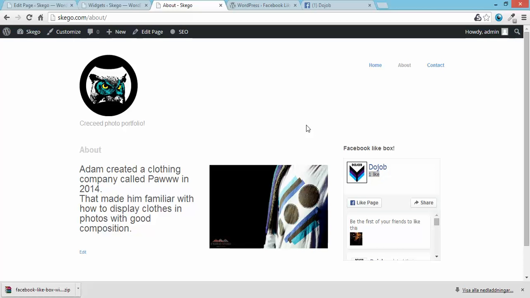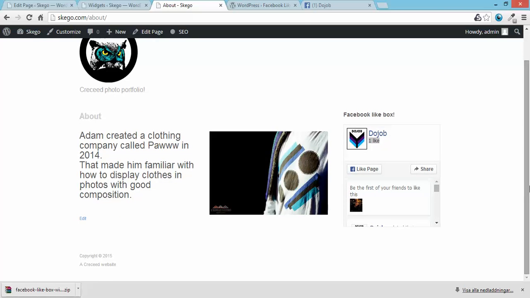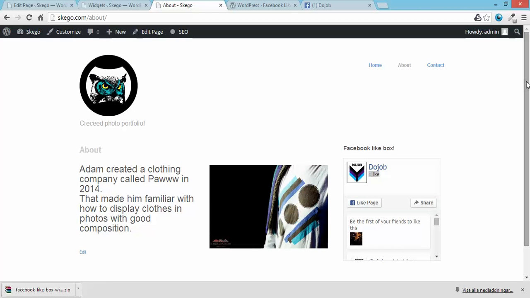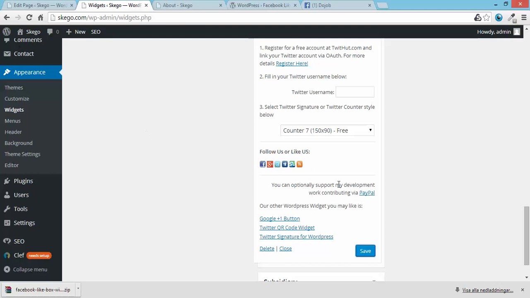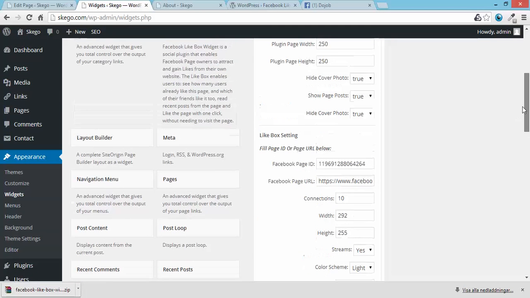Woohoo. Anyway, so this is how you can use the widgetized area. You can add pretty much whatever you want. I'm not sure if I'm gonna keep this though, because it just looks a little bit weird. But this is very useful. If you keep on developing WordPress sites, you're gonna go into this widgetized area a lot. And you're gonna add whatever you want here.